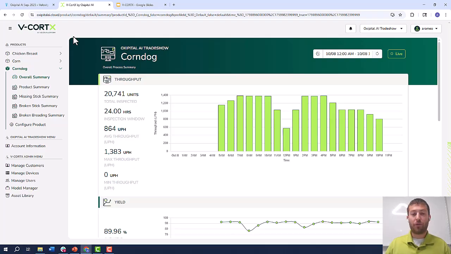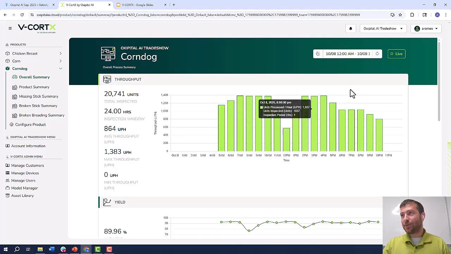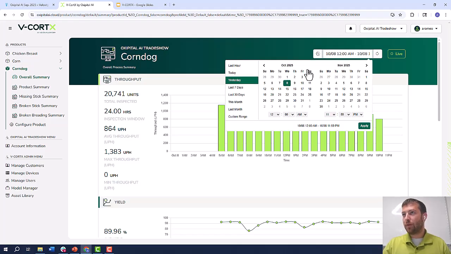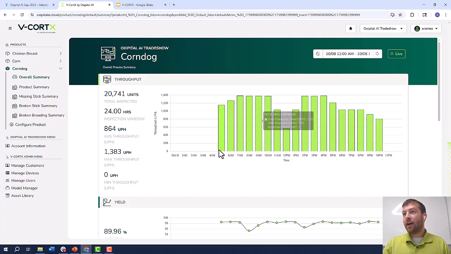Everyone wants data. Everyone can give you data. The data is only as good as how well you can digest it. So we've worked with food manufacturers to try to really key in on some key metrics that matter in the food space. So here are the corn dogs we've been running. You can see that this was a 24-hour clip from yesterday. We have this calendar we can drill in. It looks like we ramped up a little bit and then we hit a flow state from maybe 7 to 10. It looks like we have a really big dip in our lunch production. Maybe that's fine. Maybe that's something we want to address. And then it looks like the second shift is a little bit slower.